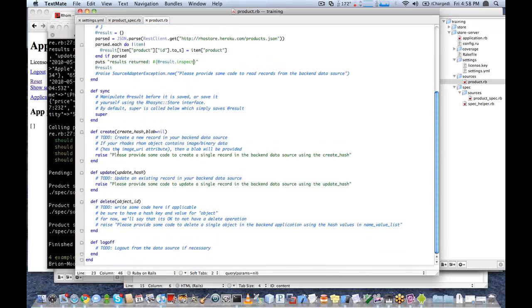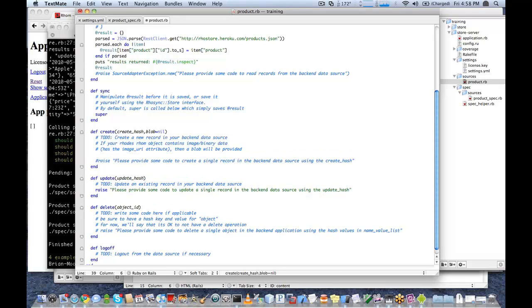So just for completeness, I'm going to add a create and a delete method. So let's go ahead and implement create. Now create is very simple because in this example we're going to be receiving a hash of the data. The hash of the data that's coming from the client is going to contain those attributes that Brian described earlier, which are name, brand, quantity, and price. So I can just take that hash and post it directly to my server.